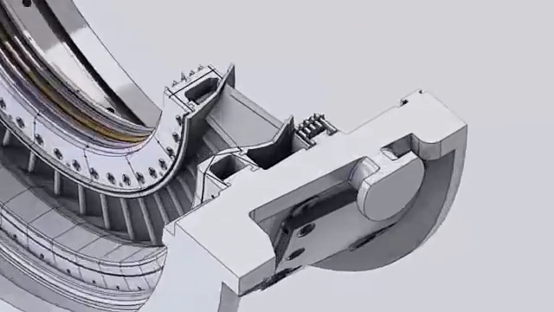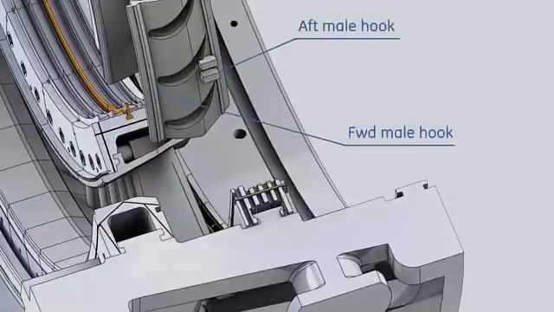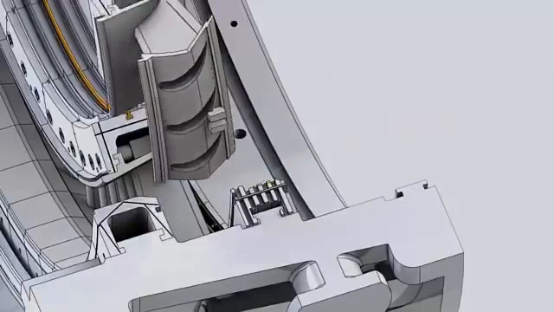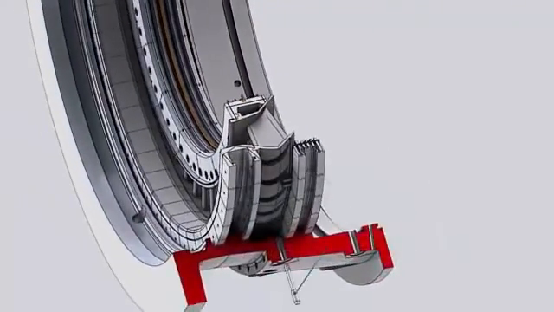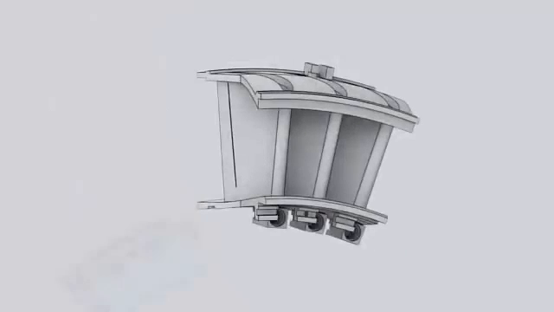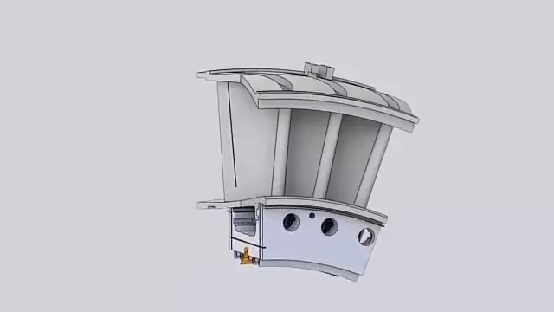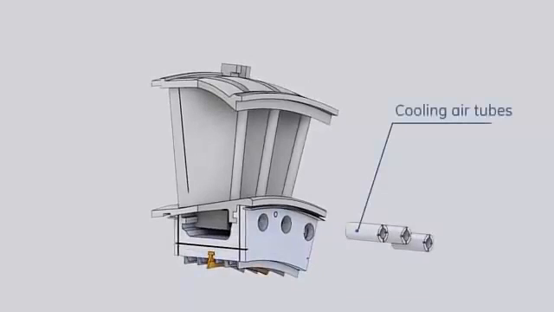The nozzle segments are assembled by fitting the male hooks on the forward and aft sides of the outer sidewall into the female groove on the aft side of the first stage shroud and on the groove on the forward side of the second stage shroud. Seals are installed between the segments to minimize leakage. The nozzle segments are held on the circumferential position by radial pins from the turbine shell into axial slots on the nozzle outer sidewalls. Annular curved segments are attached to the inner sidewall of the nozzle. These segments are called the diaphragms. Each diaphragm is secured to the nozzle by a pin. These diaphragm segments prevent hot gases leakage past the inner sidewall of the nozzle and the rotor.